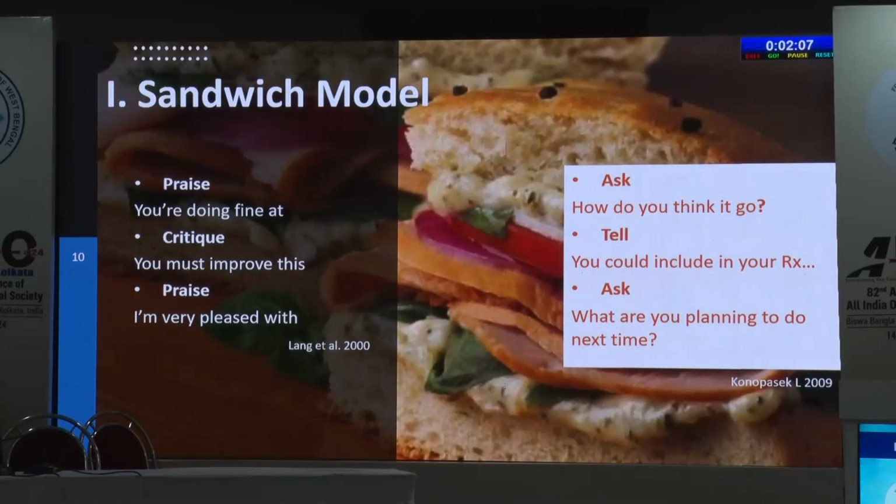And then tell the person that, well, I saw that you were a little bit not so confident when you were doing the capsulorhexis, for instance. And then, what do you think you could do the next time? How can I help in this?